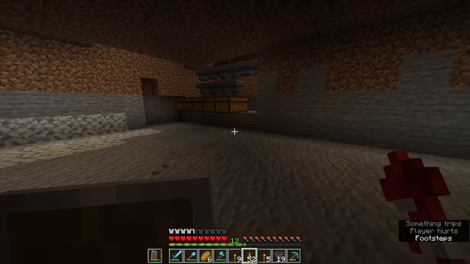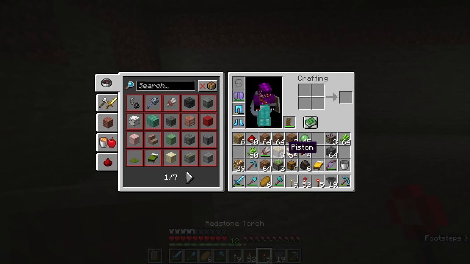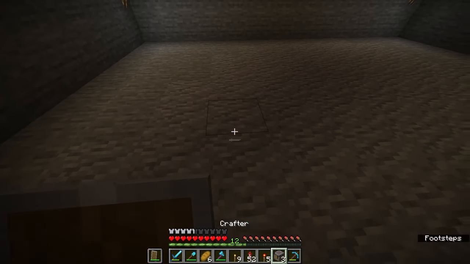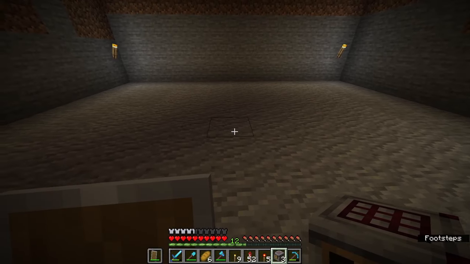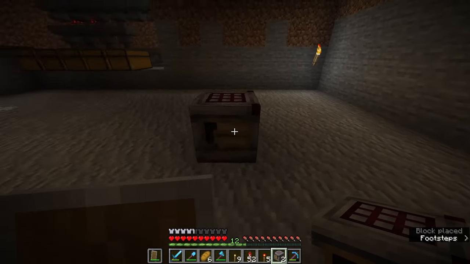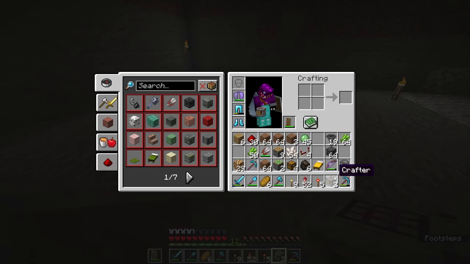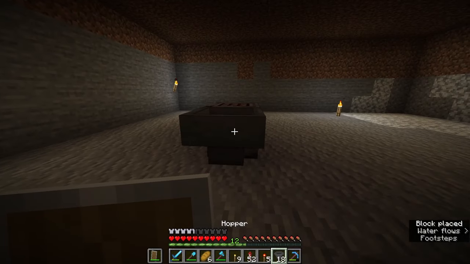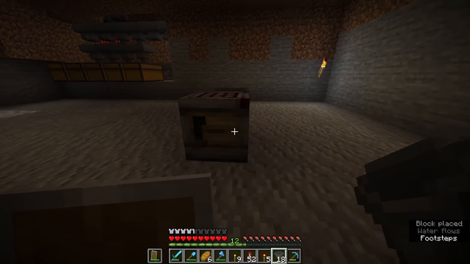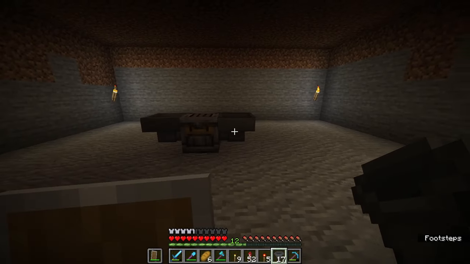As with most things, the first attempt is usually a complete and utter failure, and this was indeed the case here once again. I've broken down the entire contraption and I'm starting from scratch, but I did learn a few useful things along the way. So let's start building a rocket crafter, and we're starting off with the crafter, of course. Then we're going to add a hopper on each side, one over there and one over on this side as well, and we're off to a great start.